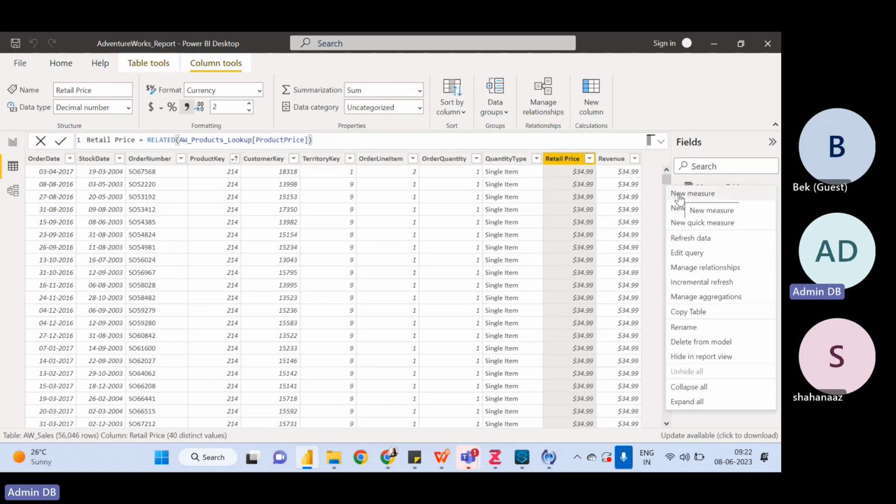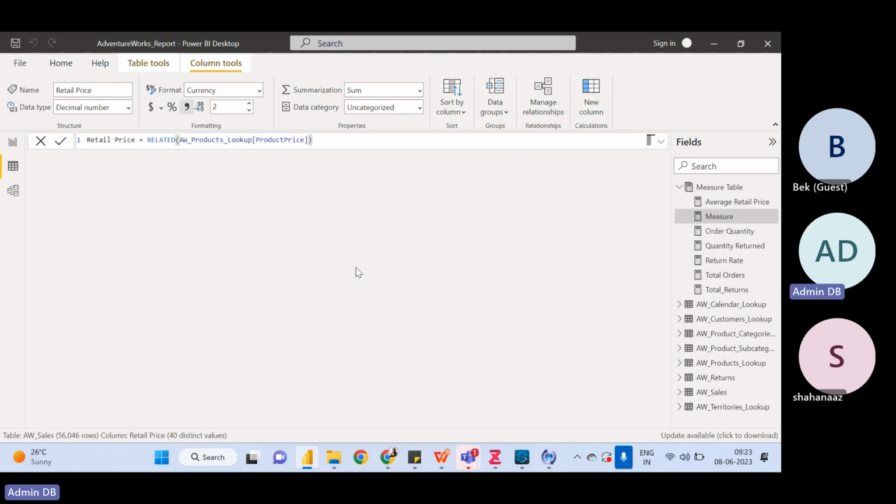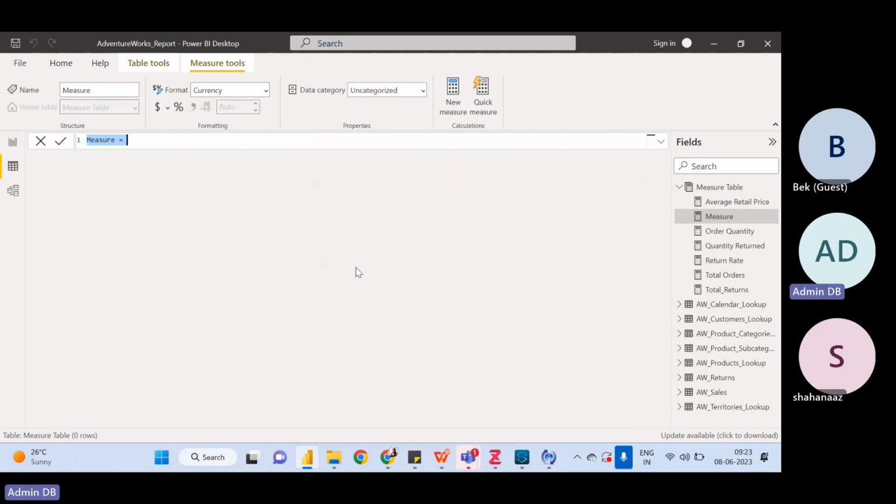So that's why I'm going into the measure table and creating a new measure. I will write a formula for now, and talk about it later: bulk order is equal to, now I will write calculate. So what does it do? An open parenthesis. As soon as I open calculate and the parenthesis, there is something called expression, and then we have filter 1, filter 2, likewise, right?